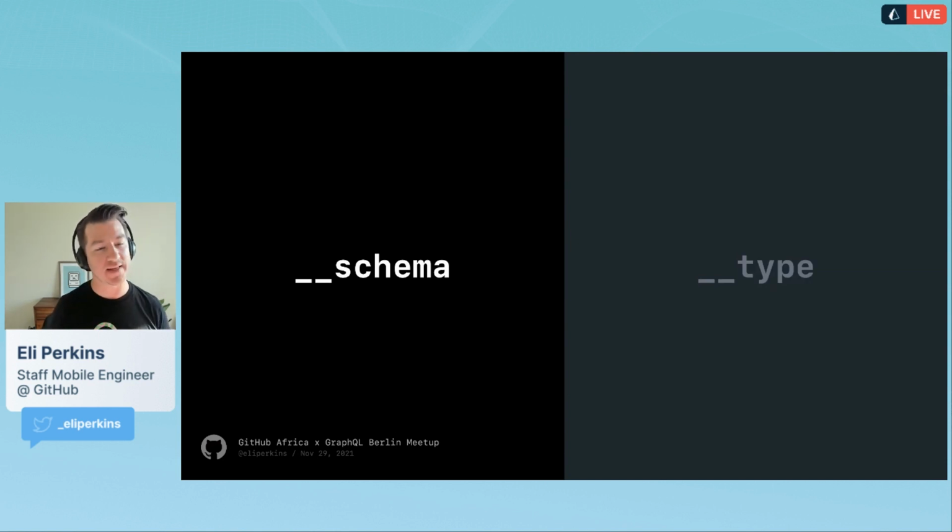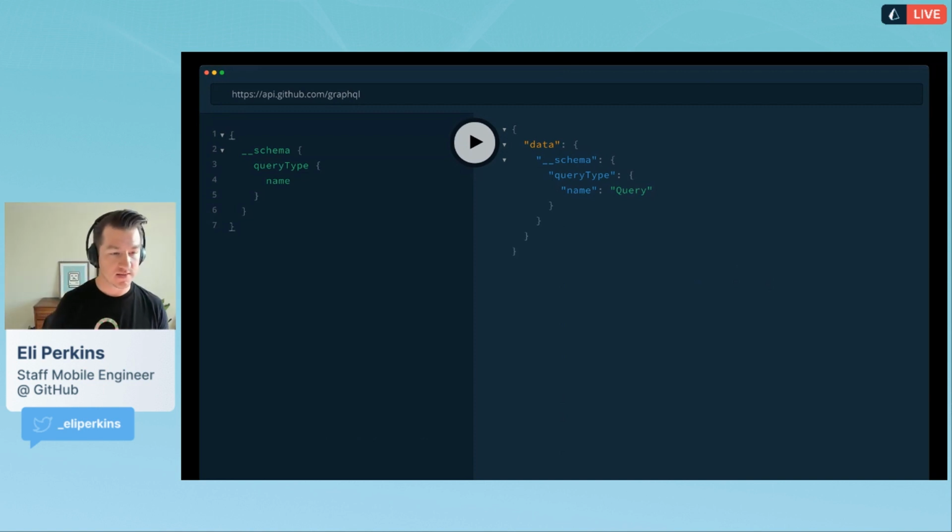Let's start by taking a look at the schema field. The schema field gives us an entry point into our graph. Asking the GraphQL server for its query type will offer up the type that our whole schema can be queried against. This might seem obvious at first. We write a lot of our queries starting with the query field. Similar fields for mutations and subscriptions also exist, defining the core groups of ways that any given developer can interact with a GraphQL server.